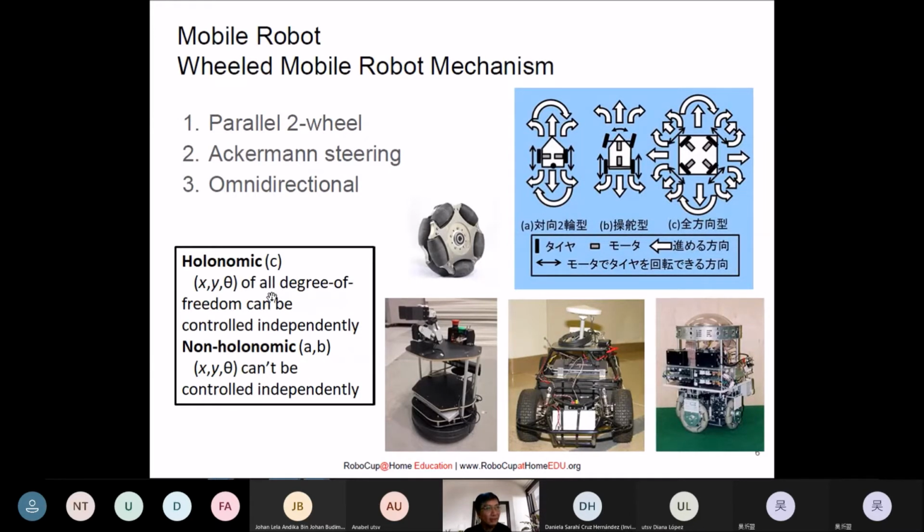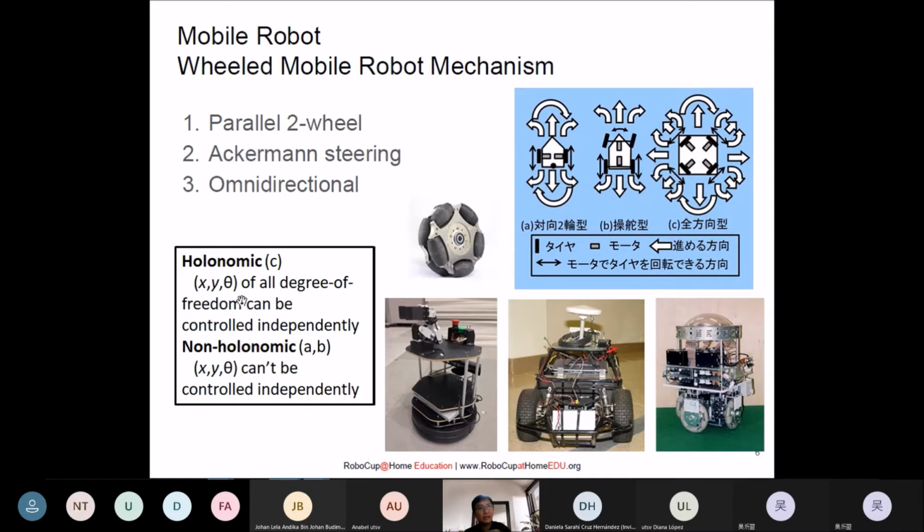It is like this: holonomic and non-holonomic. Holonomic means x, y, theta. So the movement of your robot can be described by these three parameters. X, y, for example, you try to imagine a 2D plane, because for a mobile robot we don't consider the z direction, because it's on a flat surface, so only x and y.